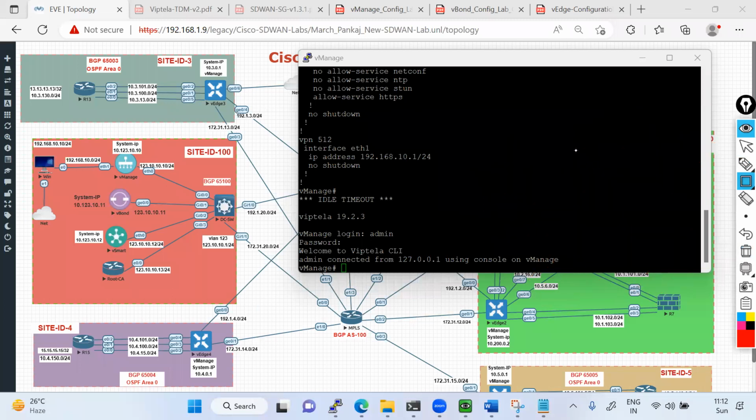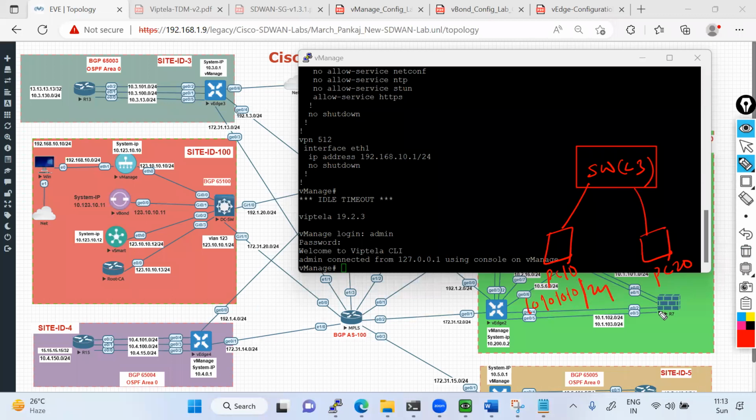Suppose you have another scenario where there is no router. This is the switch, but this switch is a layer 3 switch. Again, you have PC 10 and PC 20. This one has an IP address with /24, and this one has an IP address with the same /24. These need to talk.